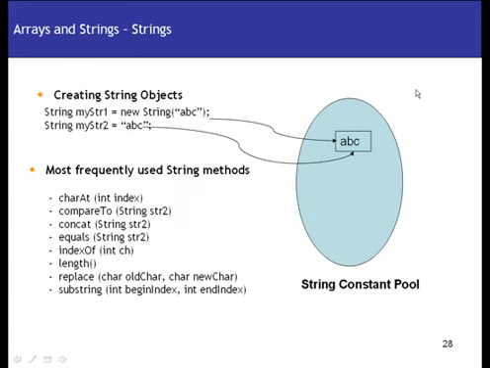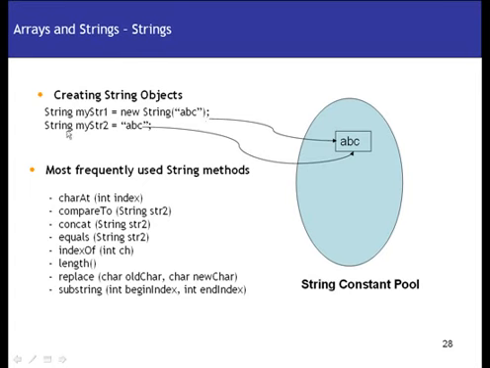We can say in some ways arrays and strings are similar. So as you see, an array is nothing but a collection of values of the same data type, right? And in a similar manner, a string is nothing but a collection of characters, right? So if you have a look at the ways in which you can create a string object, I've got two examples here. Example 1 says string my string 1 is equal to new string ABC. So we've learned earlier that whenever you use the new keyword, a new object is created on the heap. So here a new string object is created on the heap with the value ABC, right?